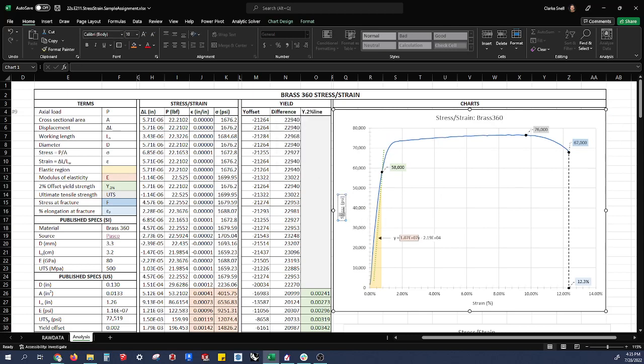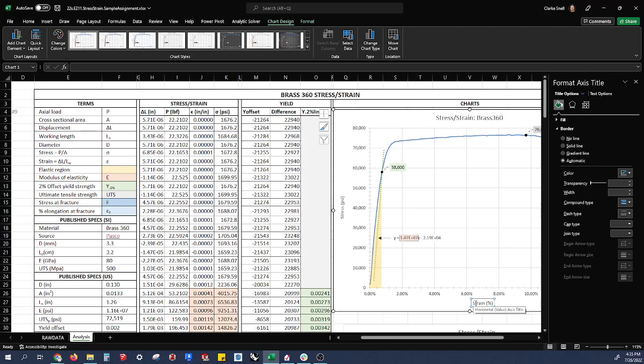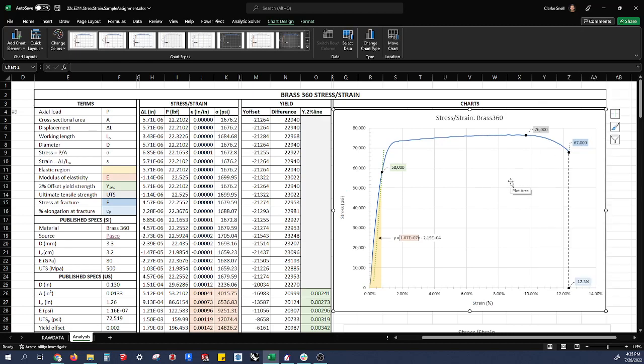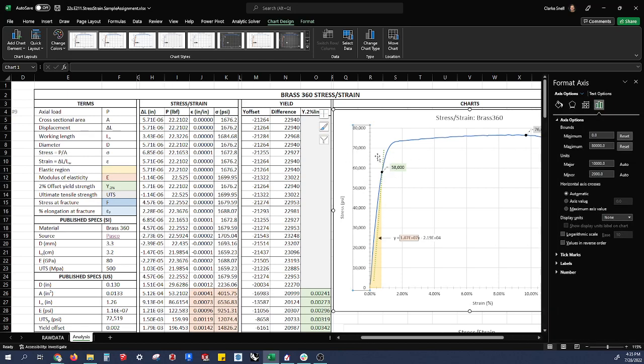But you can come into them and edit them or create them. It just says y-axis, x-axis when you first start them, and you edit them as needed. Always use units, obviously.